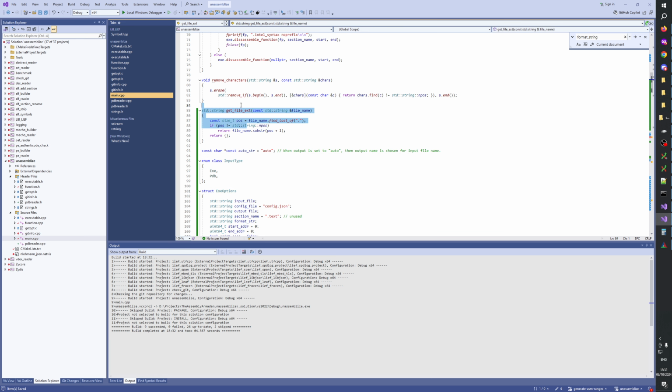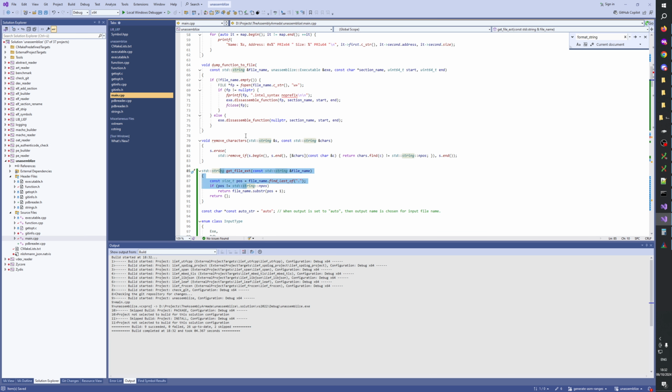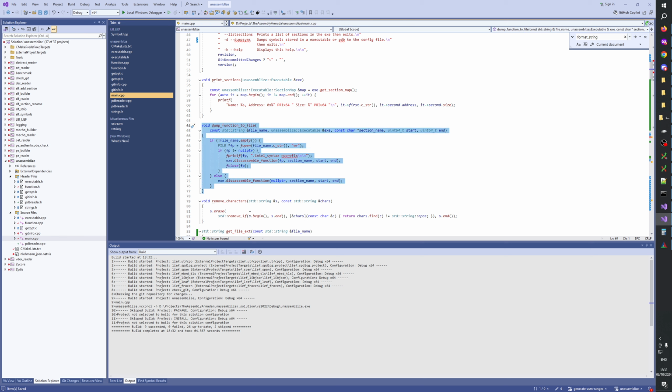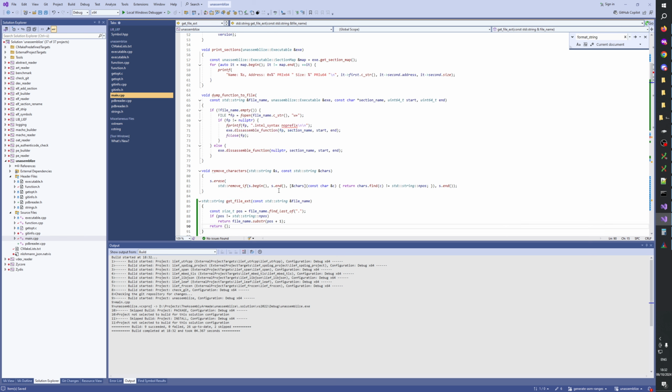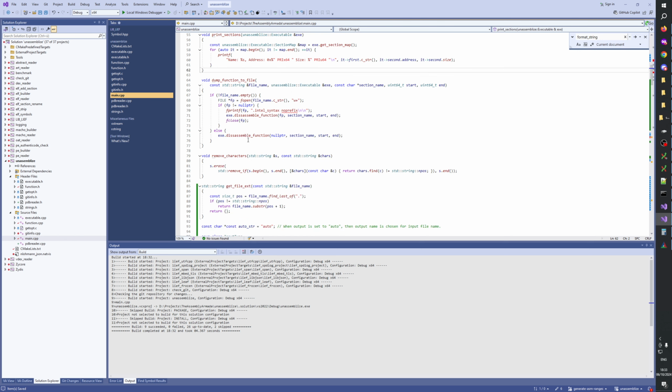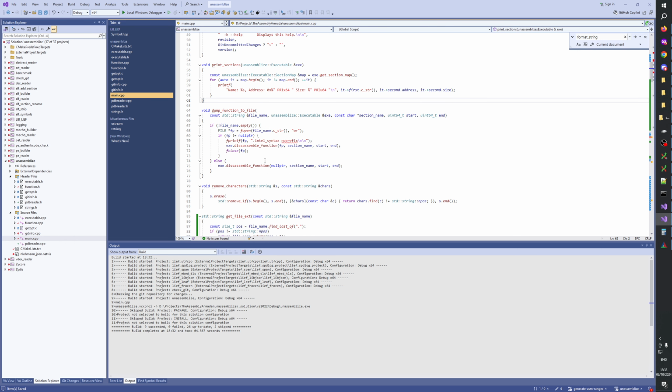Yeah, and these things here could probably be moved into some utility header. Yeah, dump function to file. Okay, well, you can leave it here for print sections. Yeah, print here.